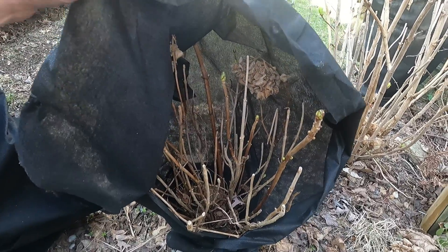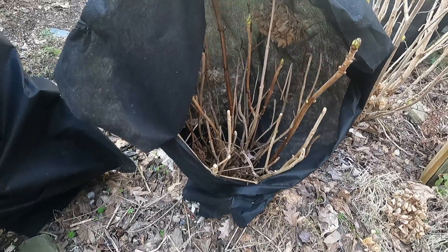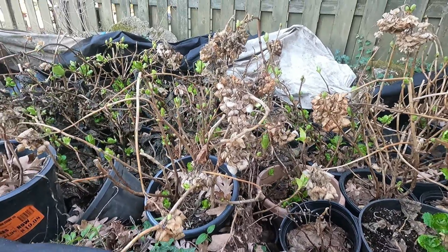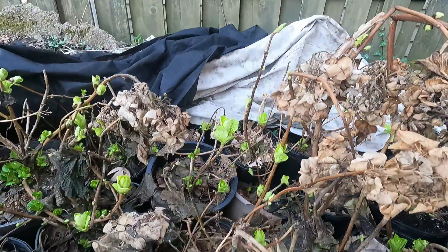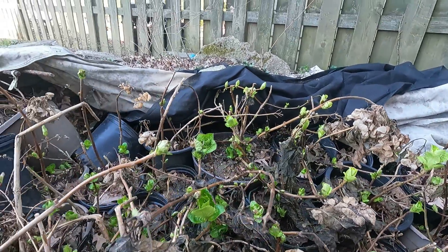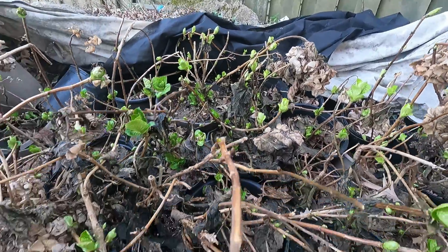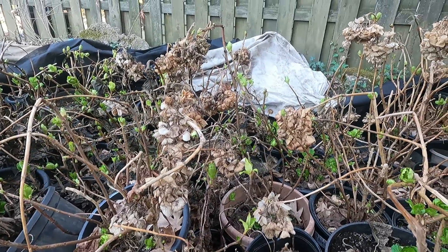So if you have panicle hydrangeas, it's best to have them in the ground below ground level. We're back at these now and you can see the difference — it's a lot of difference. These will grow fine, but do not let a frost come by and damage these the way they're growing now. The new growth here and the way these have progressed — because they are underground — a frost could wipe out the entire year's growth.